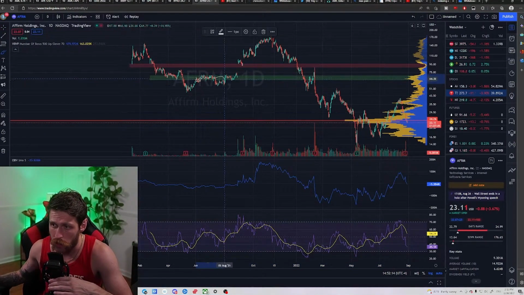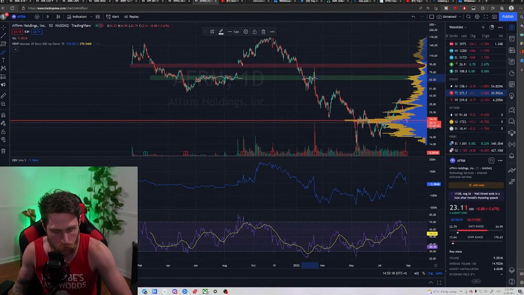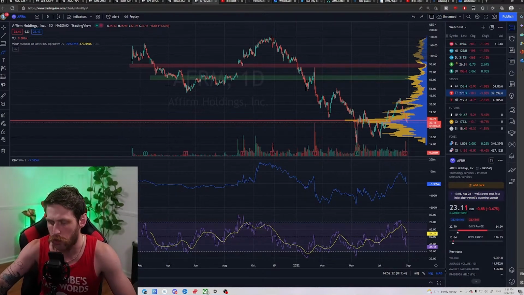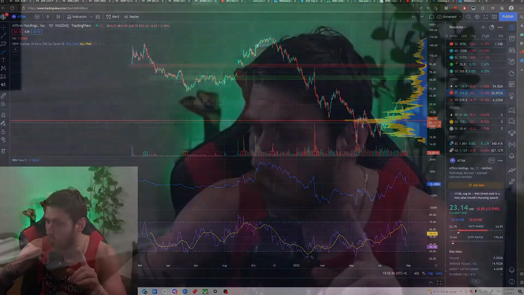So how can you use this? Why even go on this long rant? Why go on about how volume range, volume profile is useful? It's because it can be a preemptive tool that shows you areas in which you can expect to make the meat of a move. Now, one thing that we know about trading is that we like to capture the move. We don't like to capture the consolidation.